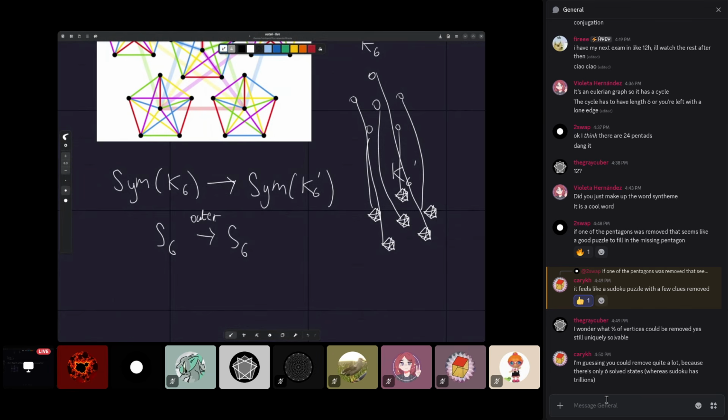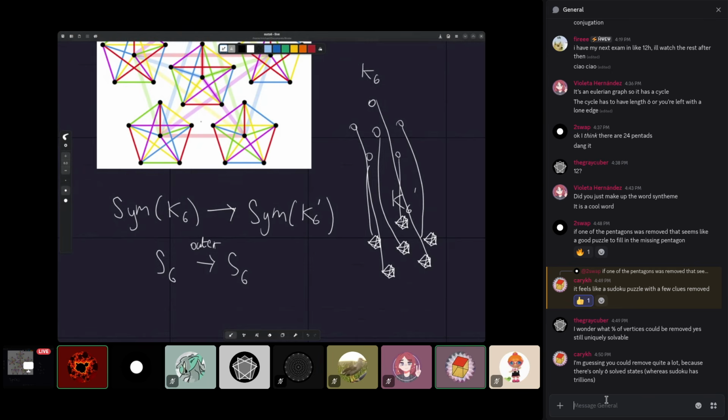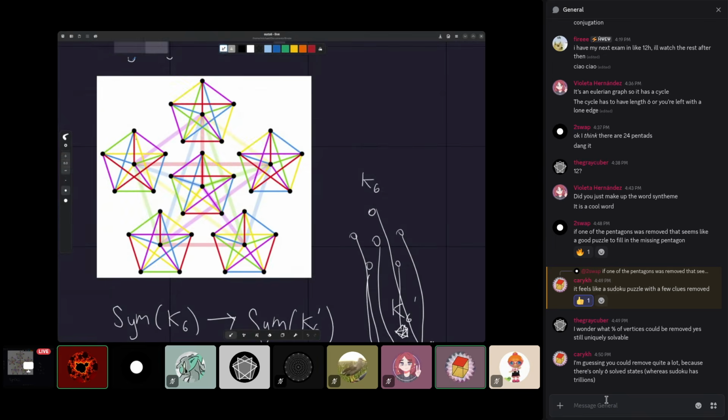Have I lost anyone there? Wait, one thing I'm curious about is, when you say in the faded pentad, when something's colored red, that means it shares only the red edge? Yes. Is it guaranteed that 2 of these will never share 2 or more, or is it kind of constructed that way? It's every pair shares exactly 1 syntheme. That's right. Yes, I don't think we've shown that yet, but it is true. The picture shows it.